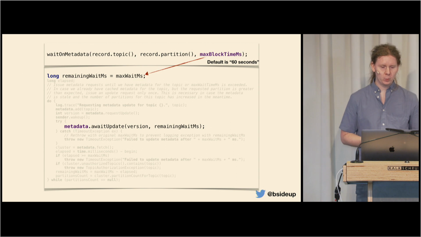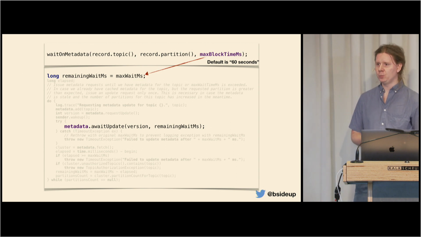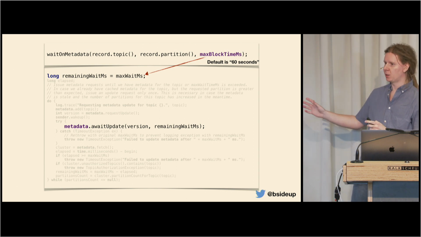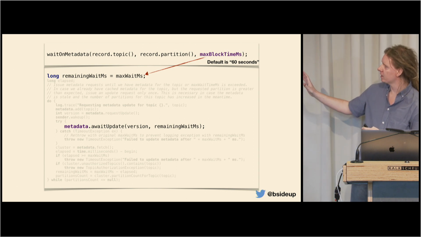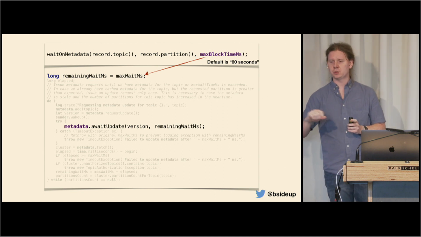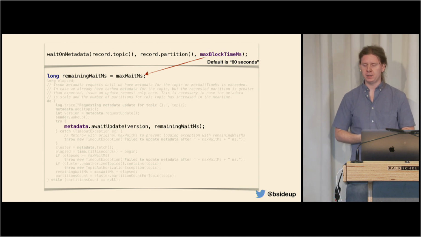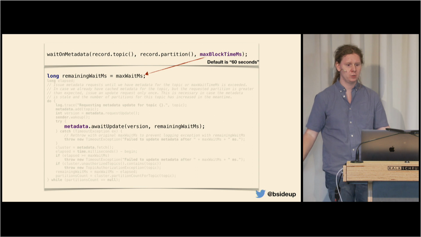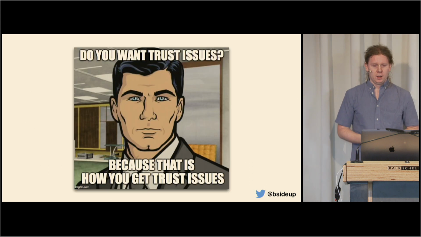And then if we go into wait on metadata, then it will be a do while loop, where the most important part is remaining time starts with 60 seconds, and then we attempt to update and await for an update. Means that worst case, let's say you have some outage in your Kafka cluster or something, your code will be blocked for 60 seconds. Now you're sending from 4 threads, and you're blocking your application for 60 seconds. No more I/O, no more timers, you're blocked.